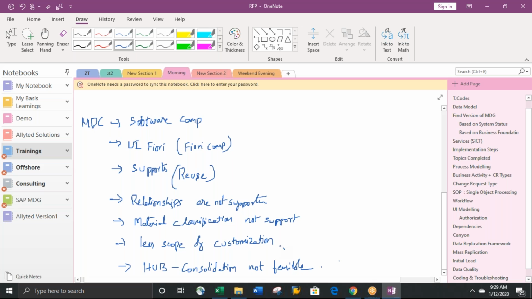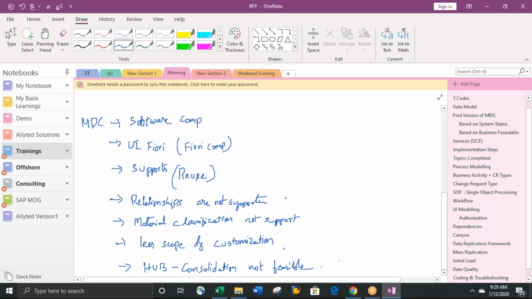Anything that you want to ask on MDC? Karthik, what is meant by Utopia MDG? They have their own MDC tool.